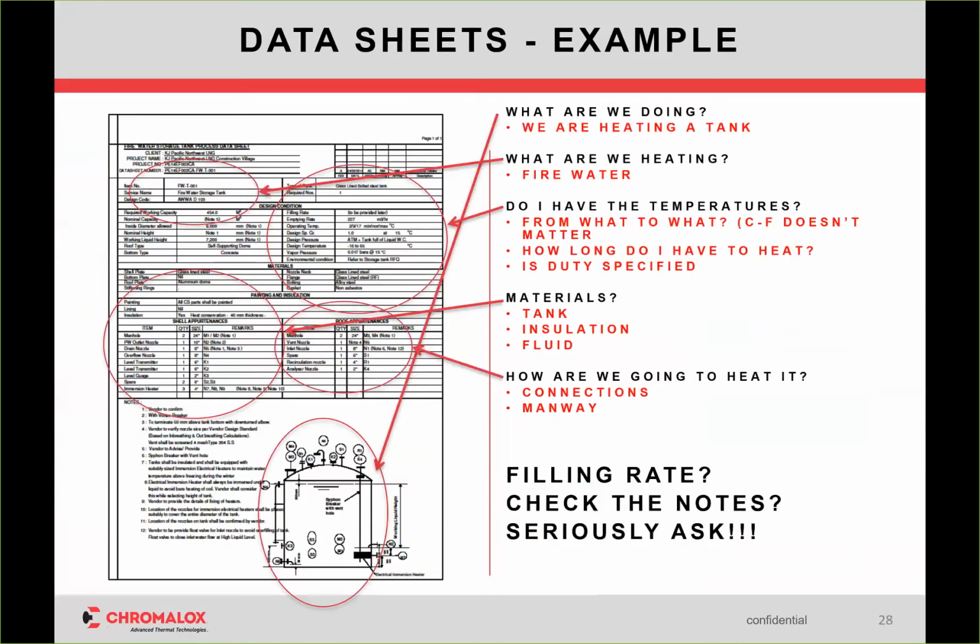And then how do you apply the heat? We'll get requests all the time of, I've only got a 2-inch opening. Oh, that's great. You need 100 kW to do what you want to do. There's no way to do that. So, the connection size and how to put the heater into the tank, this is where maybe an over-the-side heater becomes an option, or an external heater, like a circulation heater, comes into play. And just different things to consider. Oh, also, filling rates. The notes say a lot over on the left. Like they'll get you every time. So, make sure you understand the application so you can help the customer understand what they need for their application.